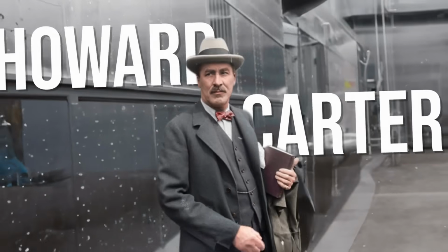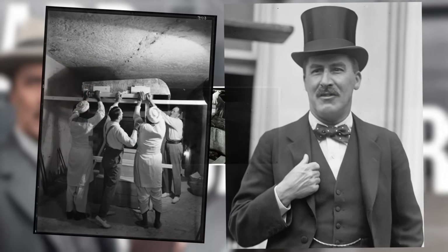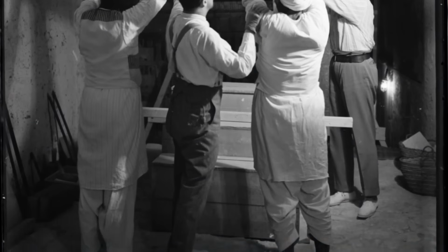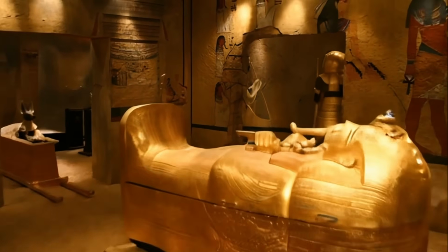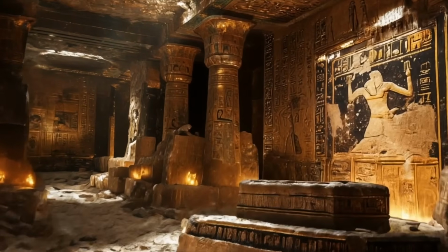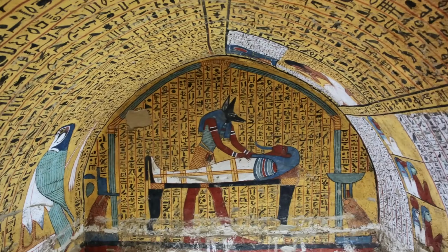Meet Howard Carter, the enthusiastic archaeologist who discovered Tutankhamun's tomb. It was located in the Valley of Kings outside Luxor, and, to everyone's surprise, was nearly intact. When he entered, he noticed something odd. This didn't feel like a pharaoh's burial chamber. It was classy and all, but it had a vibe that suggested it was made for a woman. Typically, Egyptian pharaohs had larger tombs that suited them better, and even more strangely, it was oriented to the right of the entrance. This didn't add up.